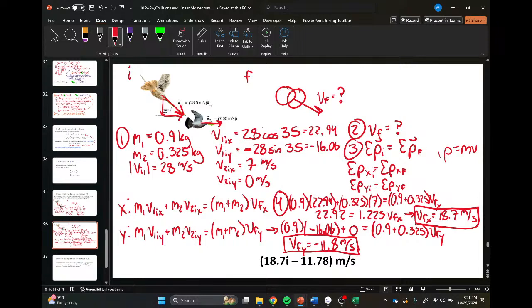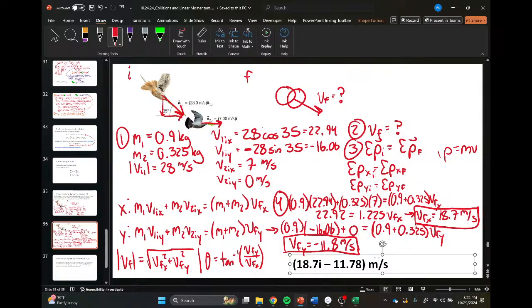Yay! All right, and if you want the magnitude of the final velocity, reminder, it's going to be the square root of vfx squared plus vfy squared. If you want the angle, it's going to be tangent inverse of vfy over vfx. Though do note, if you get the tangent inverse, in this case you get a negative value, which denotes an angle below the horizontal. But that part I'll let you all do. That's just vector practice. That's not momentum practice.